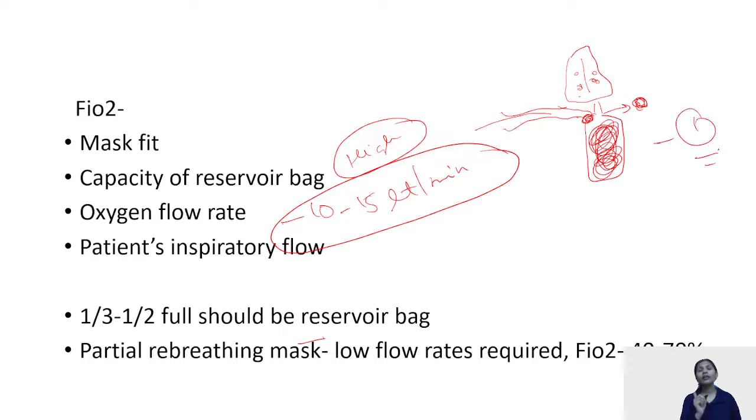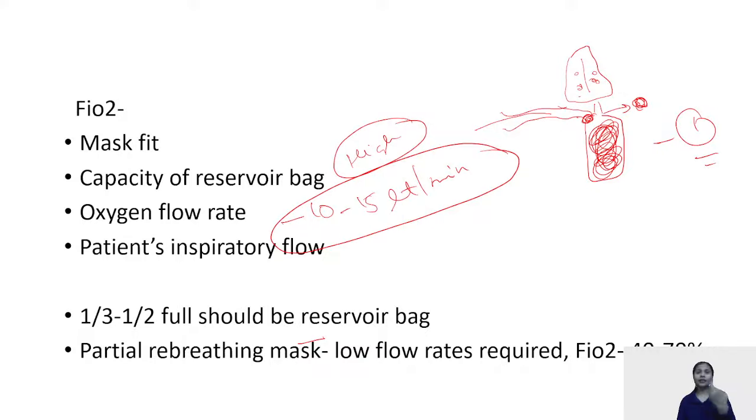If the question comes that what is the first step, the very first step is you have to stop the valve which is present between the mask and the reservoir bag, such that when the fresh gas flow is open, it is switched on, then the oxygen will start flowing to the reservoir bag and it is not going to leak out. Done. Once the reservoir bag is full, patient is going to inspire through that reservoir bag. But if here the peak inspiratory flow rate are very high, then some amount of air dilution can be seen. Thus, it is a variable performance device. I hope I am clear.